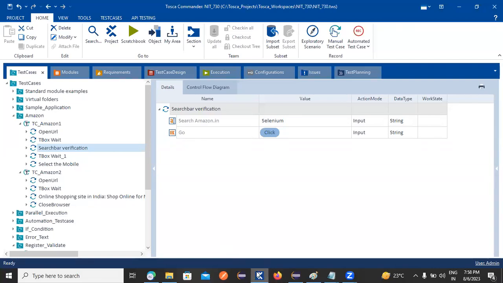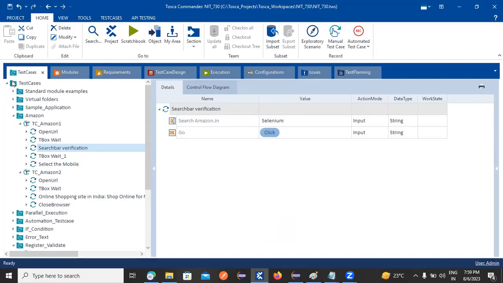See, now I need to create one test configuration. How do I create the test configuration? If you want to use anything in your test case a number of times, you no need to provide the same thing a number of times. Just you need to use one formula. In that formula, you need to call the variable name. Then automatically you are able to access it. Before doing like that, you need to create the test configuration.